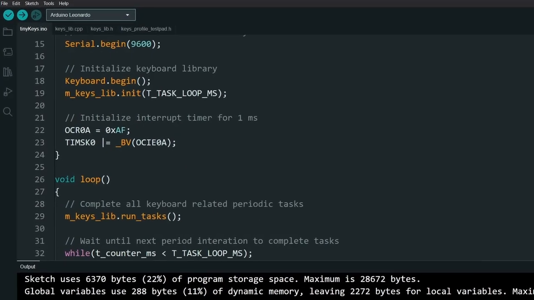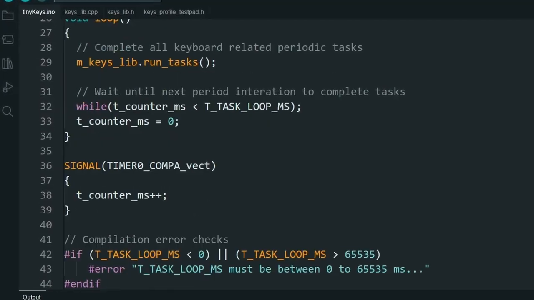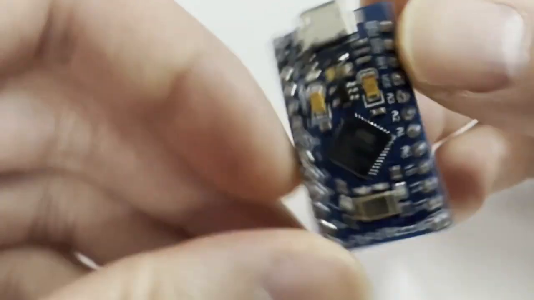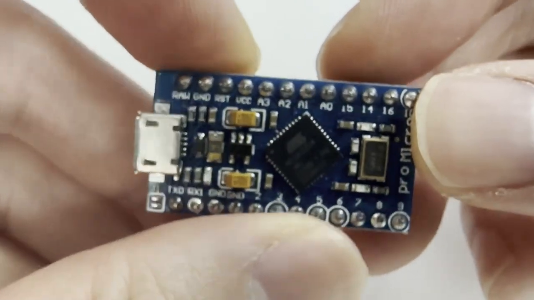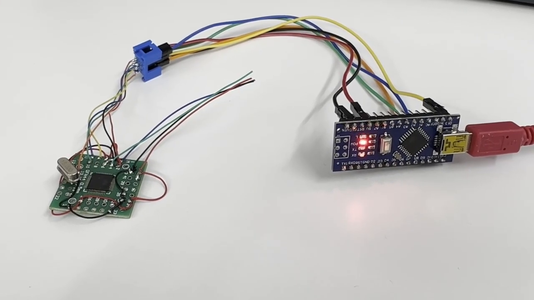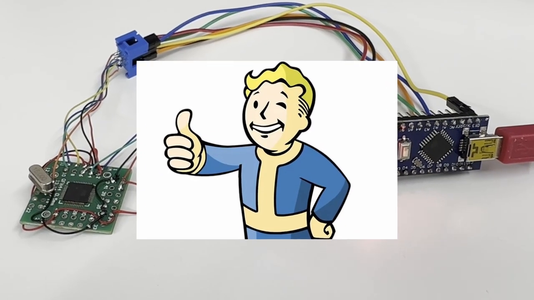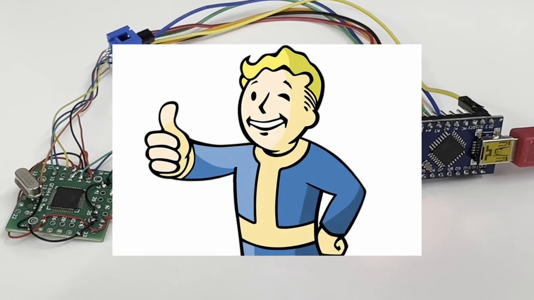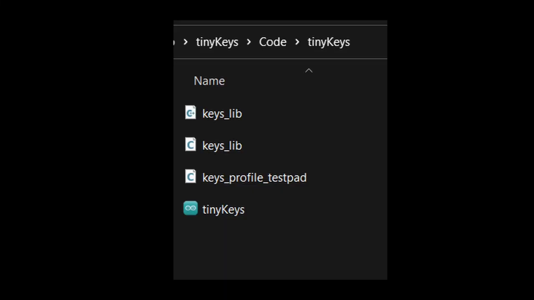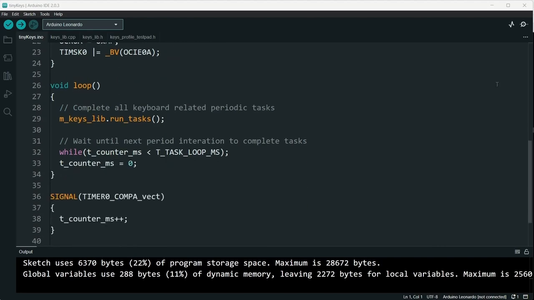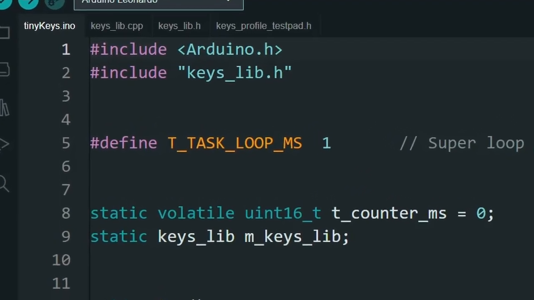The last component we'll discuss for a custom keyboard is the firmware on the micro. For this project, I've chosen to use the Arduino platform, and as mentioned previously, the Arduino Leonardo is implemented on our keyboard. No shame, by the way, if you use Arduino with its bootloader instead of directly programming the micros with C and C++. If you want something done fast on a reliable electronics platform, Arduino is definitely the way to go. Looking at the files of the firmware code, we see that we have the main start of the program under the name Tiny Keys, which is also the name of the entire project. This is where the keyboard tasks are completed in a continuous loop in a periodic fashion, in our case, every 1 millisecond.